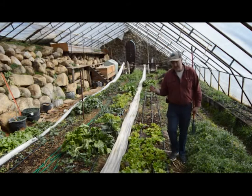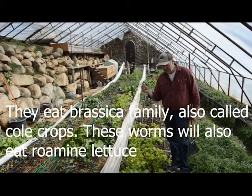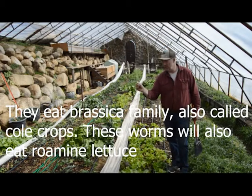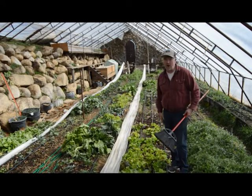But these are the little green worms. This is the adult stage of the little green worm that gets on broccoli, cabbage, cauliflower, kale, all those cole crops. These guys will kill your crops. So anyway, he's dead. I just killed 2 of them.